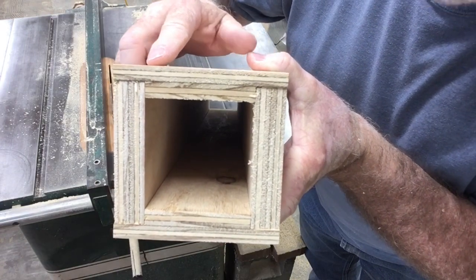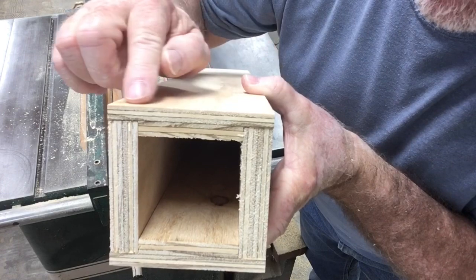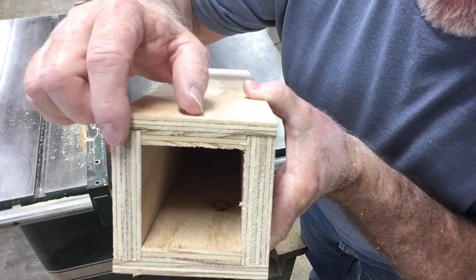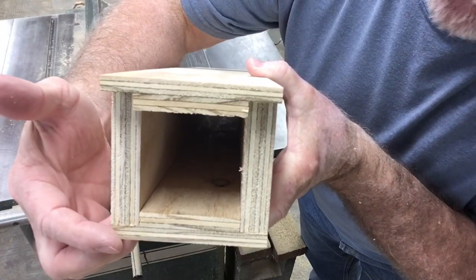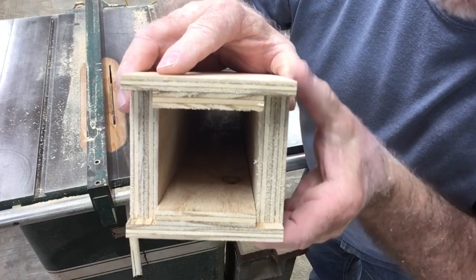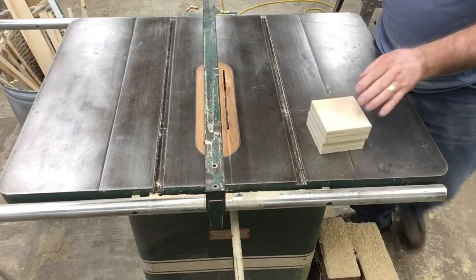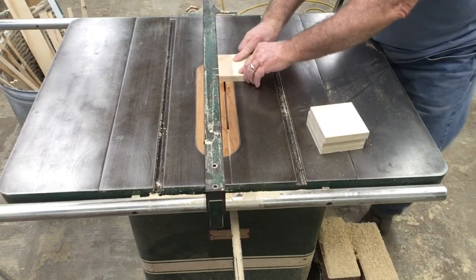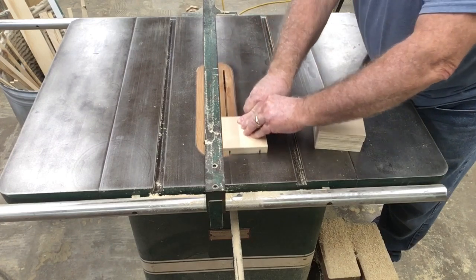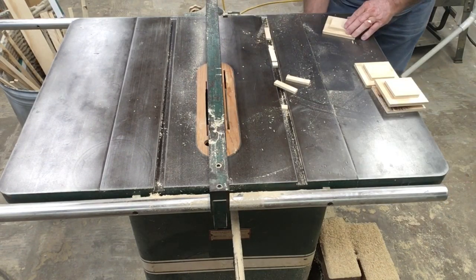Here's a close up so you can see how this goes together. These are straight cut blocks at 3 and a quarter inches. The overall width is 4 inches, and this is cut with the rabbet joint on just one end. This makes the process very quick — all I need to do now is glue and nail it together, then round over the edges. The last parts I need are these 4 by 4 blocks that go into the end of the legs to support the wheels. This process is done the same way, only this time I'm putting the rabbet joint on all four sides.